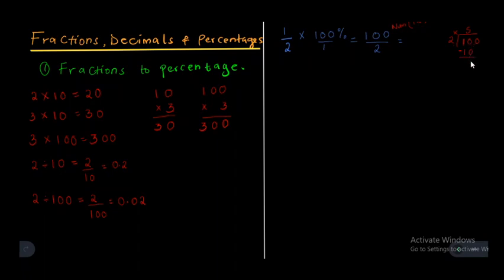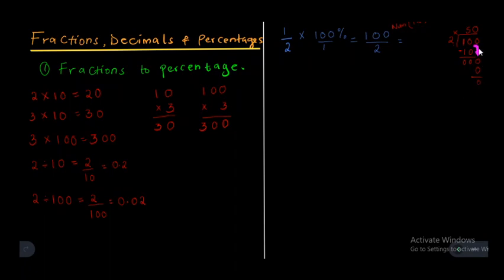So 0 take away 0 is 0. 1 take away 1 is 0. Now, remember there's a 0 at the top, so I'm gonna pull it down. I'll write that 0 right here and ask myself once again in the 2 times table, 2 goes into 0 how many times? 0 times. So I'll put a 0 right here, and down here, because 2 times 0 is 0, I'm gonna subtract. 0 take away 0 is 0.